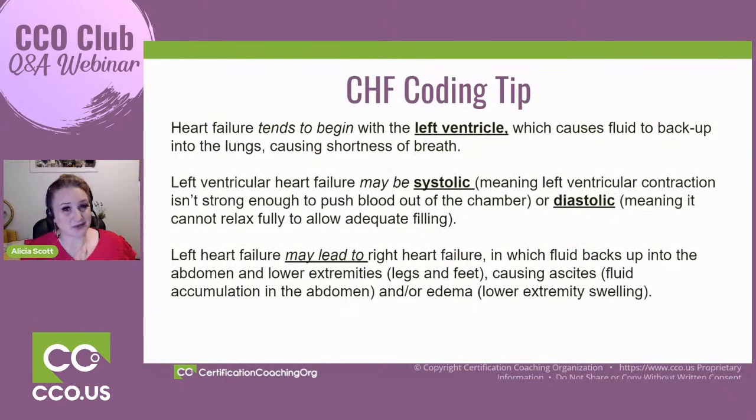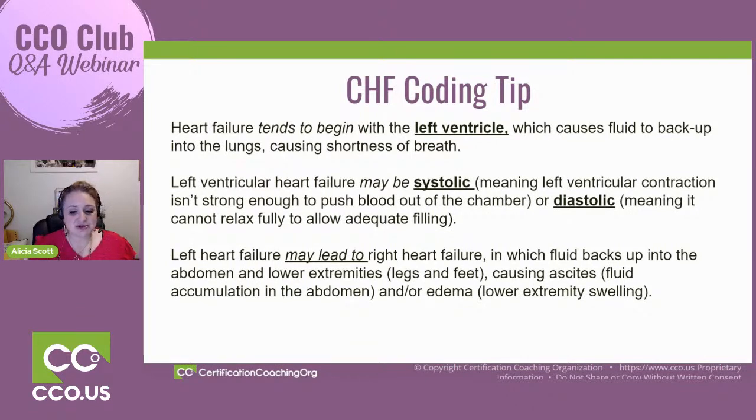Now, let's talk about those two different types. Again, you don't have to have this memorized, but it's good to be aware of it and it helps you with the verbiage and the terminology. When a person starts getting CHF, it tends, and notice I put this in italics, often it's left ventricular. That's where it usually starts. We get fluid buildup, the lungs, and the shortness of breath starts, is one of the first signs. Sometimes it can be more than that, but that's kind of that.